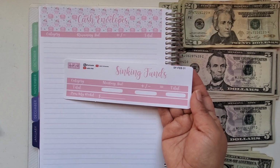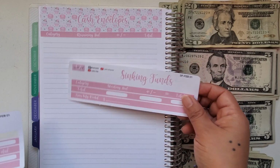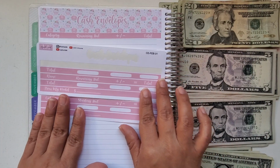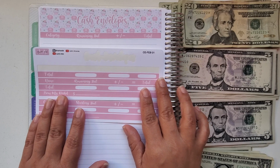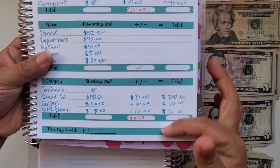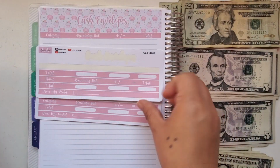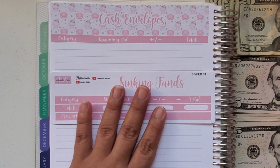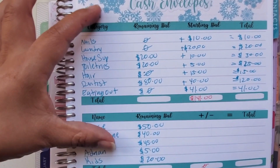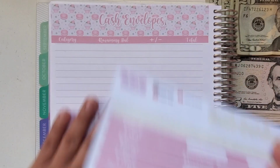Okay, guys, so this is the sinking funds, okay? I just separate them. Usually had like this, so I just kind of separated what I used to use as sinking funds, which is this part. So these three, I just put them in a separate sheet and added sinking funds, which is what you guys see here, and then the top, which is from here and up, it's what now is only cash envelopes. So that is what you guys see here.